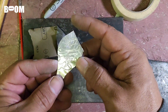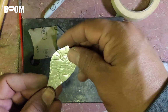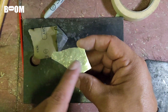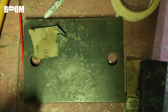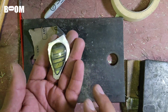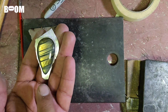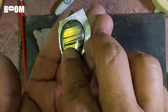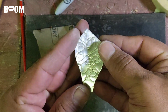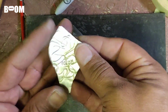All right, guys, this is where we're at so far. I just did some really heavy sanding on it because it did get beat up a little bit. Did that on the other side too. Potential issue may be getting my bezel to sit just flat. But I think we're going to be all right, guys. But that's going to be this side. This is Madagascarian Labradorite. And this will be the underneath. You guys can envision that, friends.